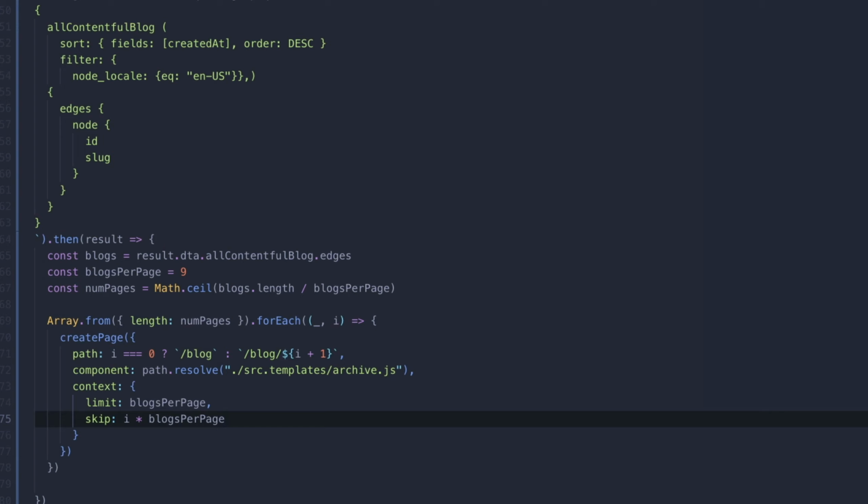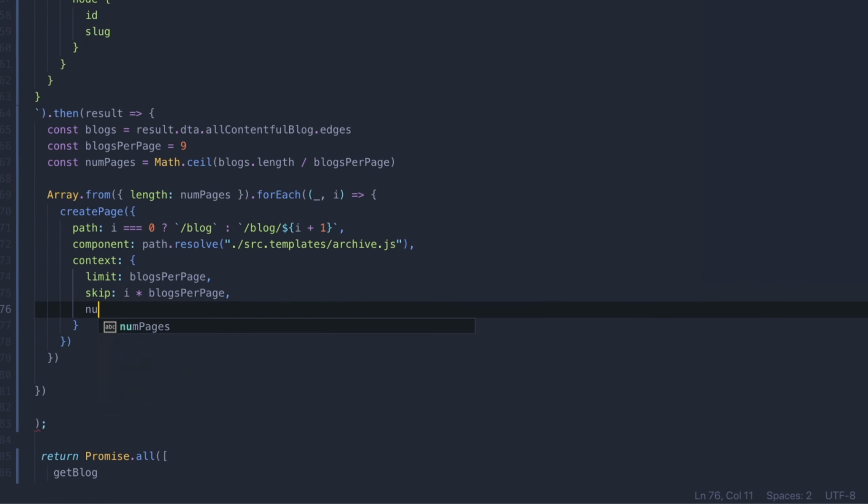Now we can pass in skip each time we do that, because let's say for instance we have 2 pages, so the second object we don't want it to look at the first 9 things. So pretend like this value is 1 for the second page. It's going to be 1 times 9, so that means skip the first 9 things in the blog, the items that are returned. Don't worry about those. Actually worry about the second 9 things. So that's what the skip value does.